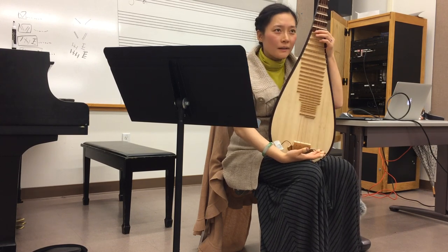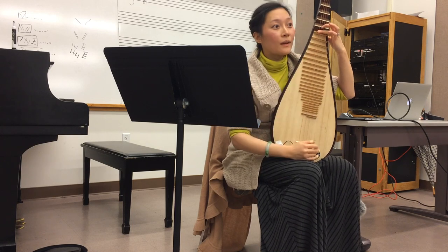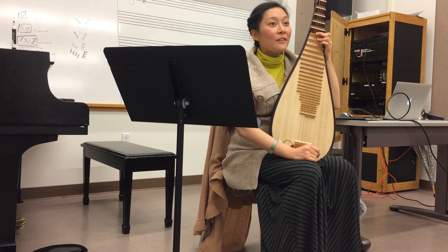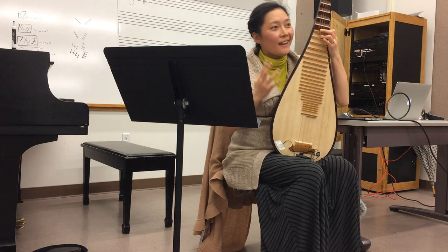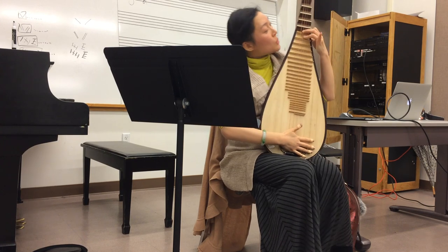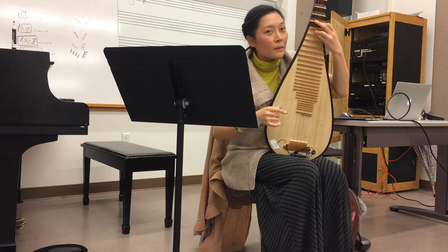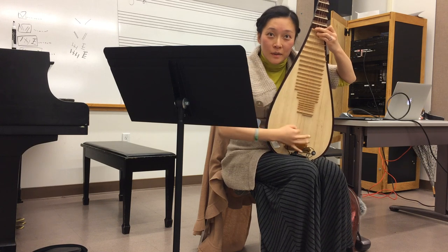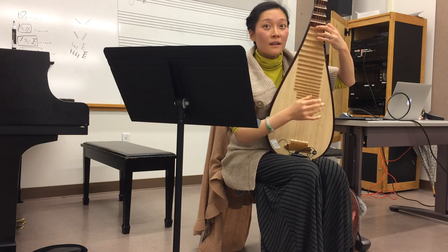Okay, so when you press down, it's not only pressing down one note, you can press down four notes at the same time. For example, this one. You can play four notes together, or change to different notes. But I wouldn't recommend it. If you want to write a chord with four notes, please give me an open string. Otherwise, you can see my thumb has to go behind here in order to support the instrument itself, so I will run out of fingers. And if you constantly switch notes, switch chords, the fingering will be very difficult. You have to use all five fingers, and it's difficult to control. So if you can give me an open string, like the first three strings, then it sounds better, right?